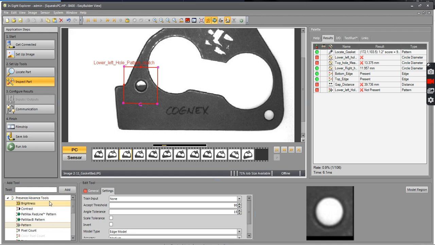It's a great tool if you just want to find any kind of feature: if wires are there, if threads are there, if a hole is there, if a post is there, if there's a label there, anything, just to understand, is the basic feature there, yes or no, and then how much of it is there. Has it been damaged or misplaced or mispositioned? So anyways, great tool. Hope this helps you out in your next Easy Builder Cognex vision application.